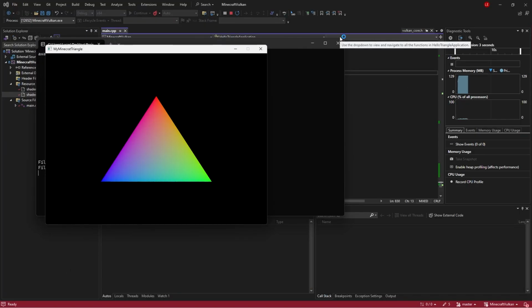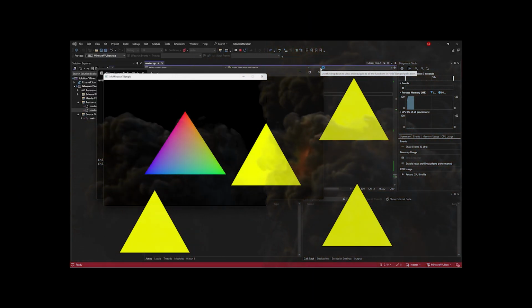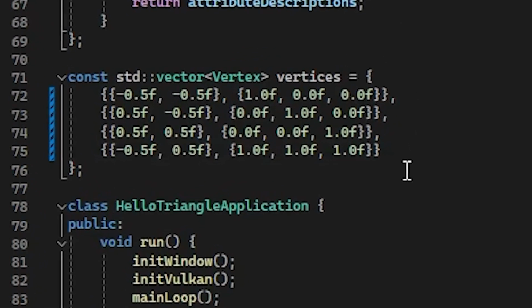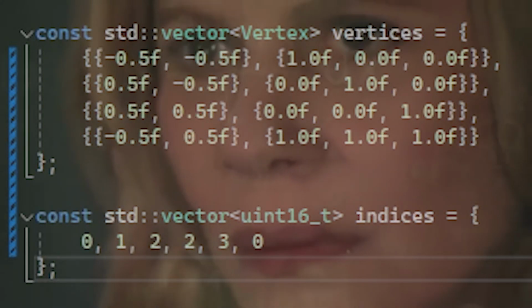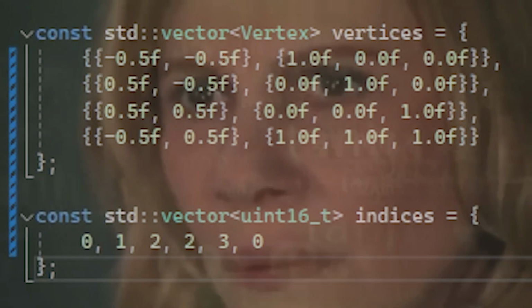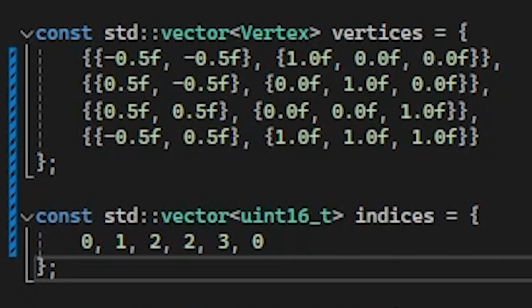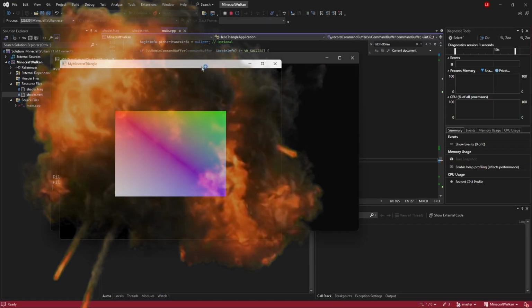Yeah, it doesn't make much sense for one triangle, but imagine if I had more triangles, this would make a lot of sense. Also, to make things even more efficient, you can add an index buffer which will say in which order the vertices will be drawn, so you can avoid storing repetitive coordinates of the vertices. Now this, again, doesn't make much sense with one triangle. So let's make another one, and boom, we got a square.